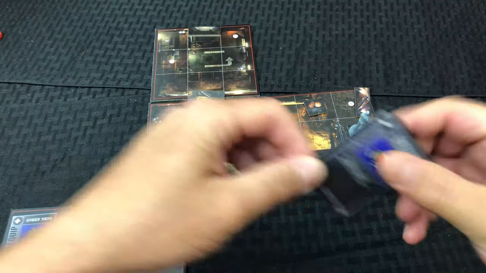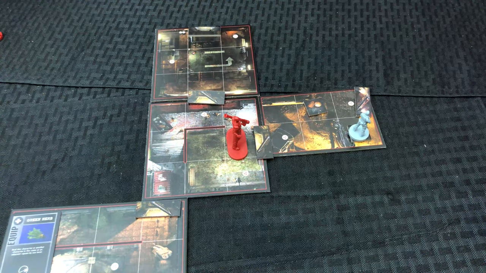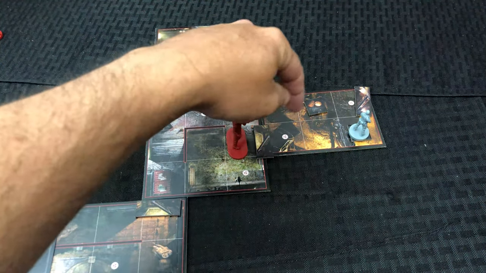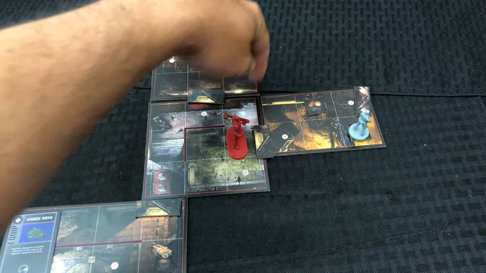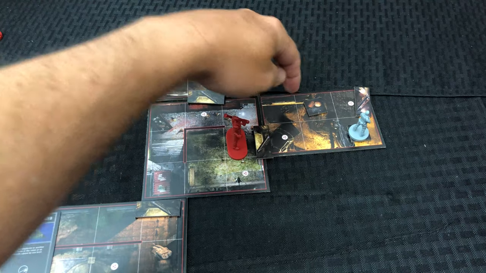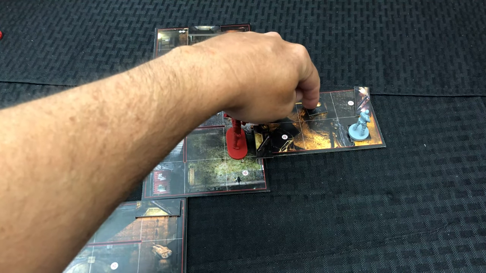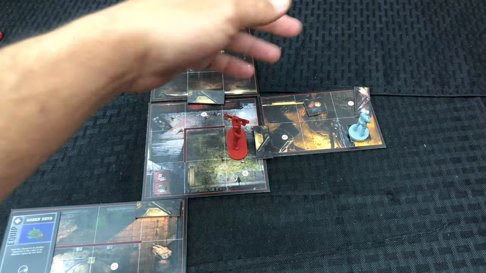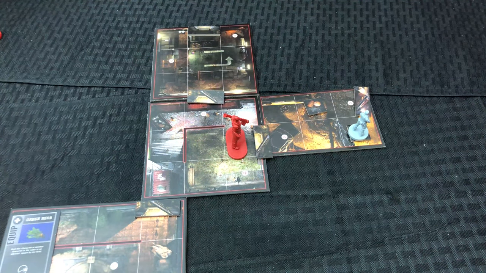And that lets old boy get closer to me, but we're going to have to just deal with it because I want to try to get him with this barrel. This barrel will do damage to people who are in that square and around it. I think it's two if you're in the square and then one to everyone around. So we'll have to see how that pans out.